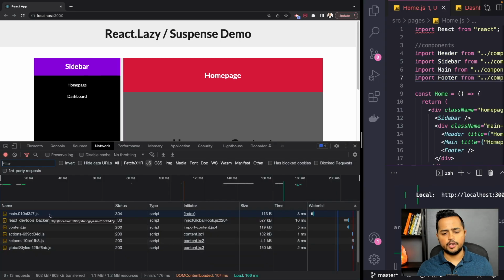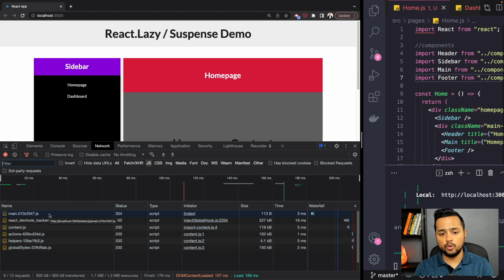Now here's the thing. Even though we are not using Lodash on the home page, it is still getting loaded on the home page because there is only one bundle, or only one JavaScript file, that Webpack generated. So we are downloading all that unnecessary Lodash code on the home page, which is slowing down the page. What we can instead do is have two bundles, one just for the homepage and one for the dashboard, which will contain our Lodash.